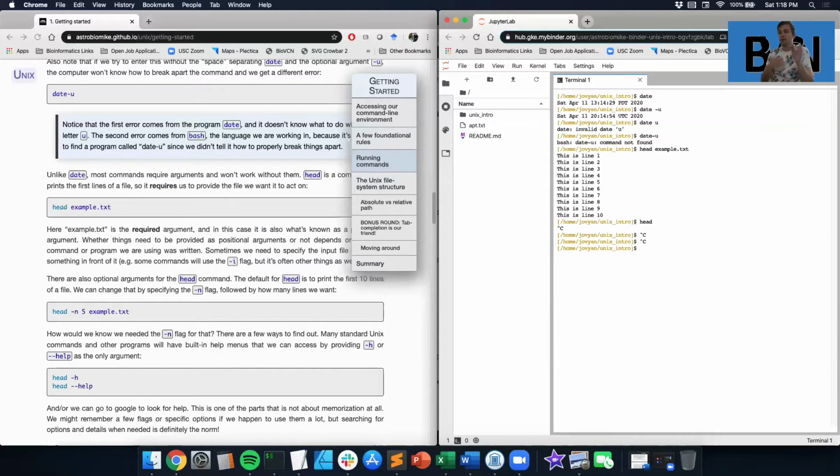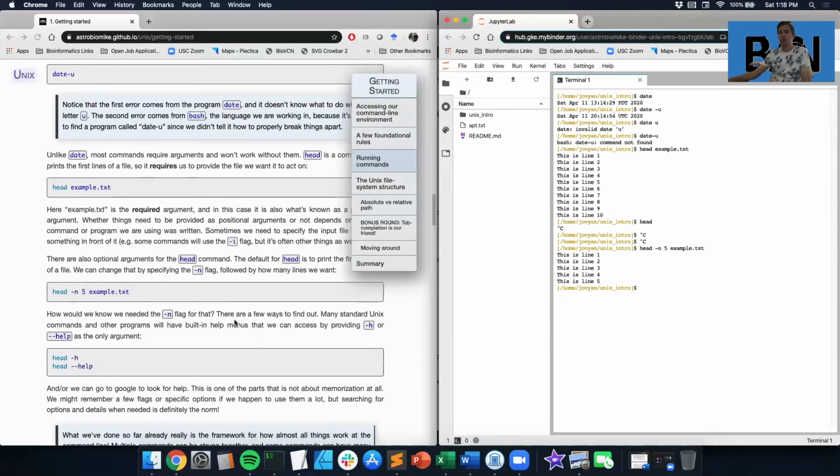Okay, so we have the command and we have the argument, but now we can add multiple arguments into this setup. What we're going to do is head, again, normally prints the first 10 lines, but we're going to now tell head how many lines we actually want printed. We can do that by doing head -n, n for number, 5. And so we're going to print the first 5 lines instead of the first 10 lines, and then we'll do example.text. And you can see, instead of printing the first 10 lines, we've now printed the first 5 lines.